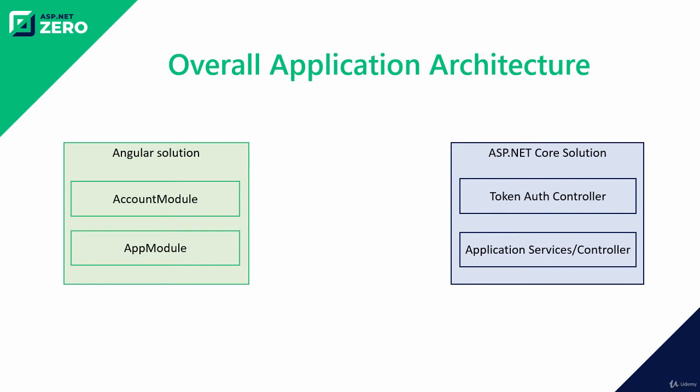For now, just remember that this part is relying on the typical ways an Angular application is built, so based on components. We have the account module used mainly for authentication-related functionality. This will communicate with the backend to authenticate the user. Once logged in, the user will be redirected to the app module. From now on, all communication with the backend will happen by including a token in the header so that validation of the token can take place on the backend.